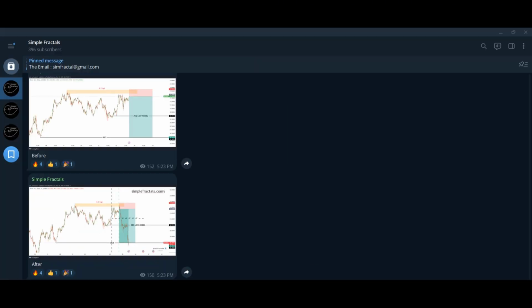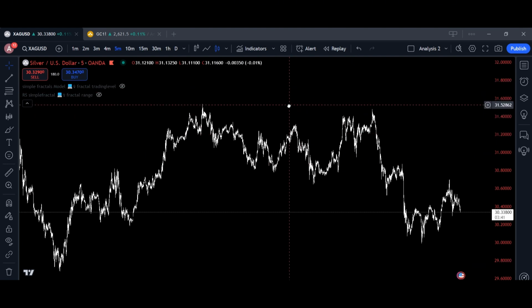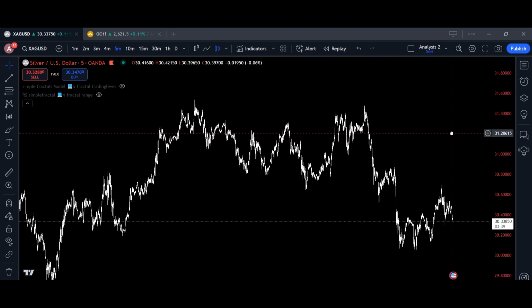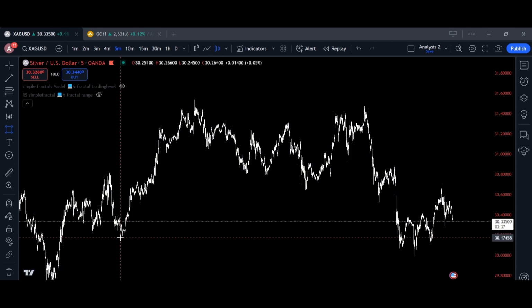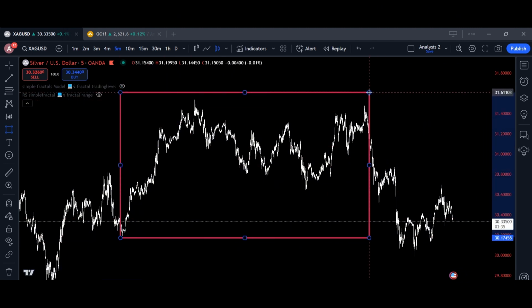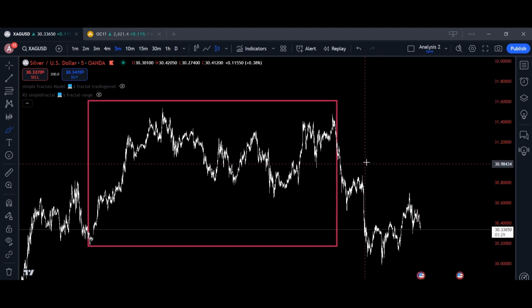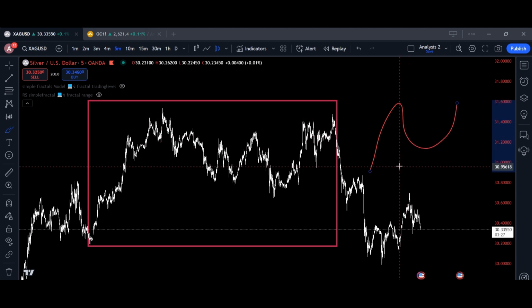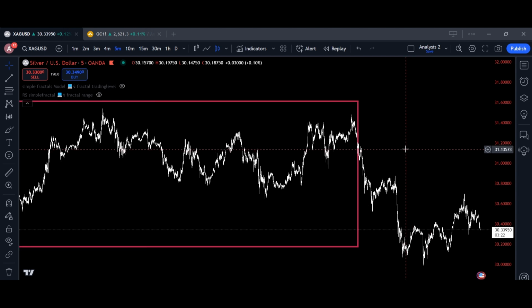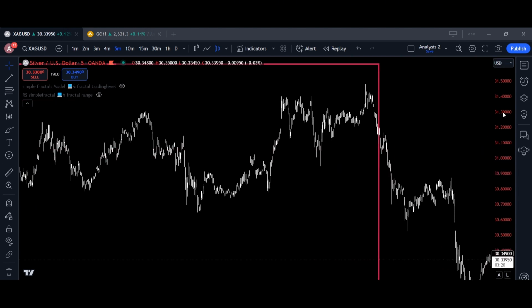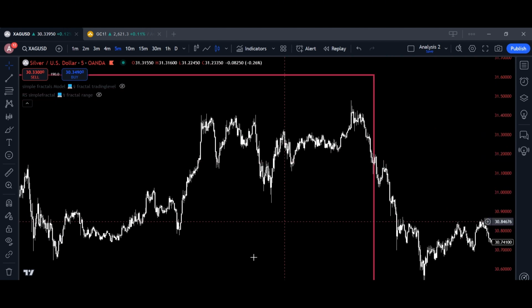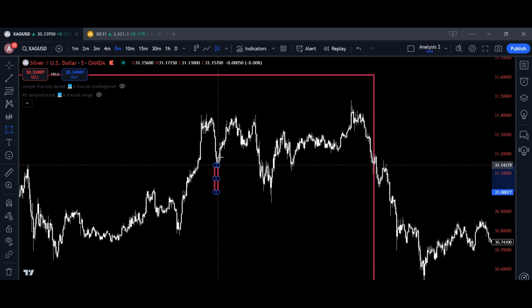So if we move to the TradingView chart on silver right here, try to take 2 or 3 minutes and determine where this movement right here that you see got rescaled. When I say rescaled movement, that means we go from a big movement to a smaller movement on the chart. So if you pay attention right here, you will see that this movement was rescaled at this level right here.